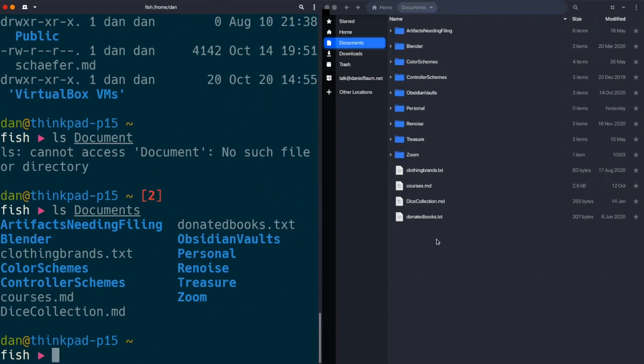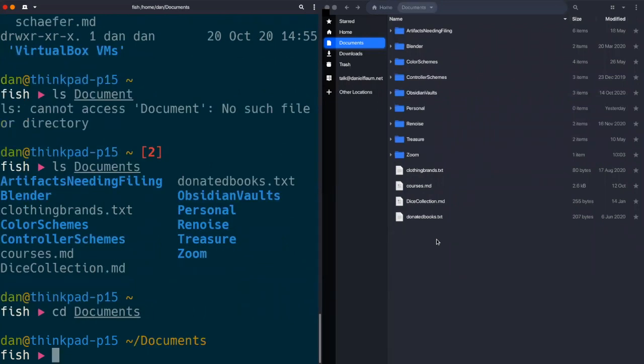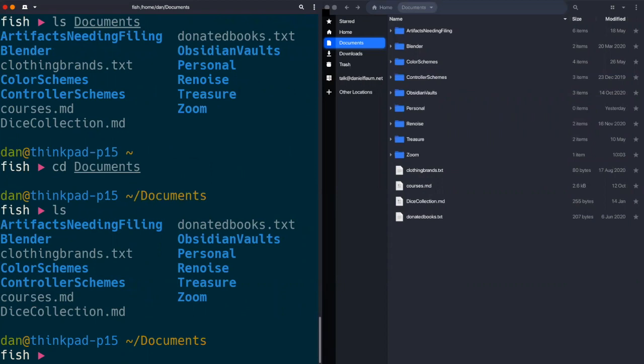Another command that I can use if I'm more interested in my documents is cd. cd is short for change directory. Directory is a more technical term for folder, basically. So when I run this command, I've told my shell, move into the documents folder. And you can see now what this part of my prompt means. It tells me where in my file system I am. Before, when I ran the list command, I was in my home directory, which is what this tilde is supposed to represent, just as a short form. But now that I'm in the documents folder, if I just run the list program without any arguments, it shows me what's in my documents folder.